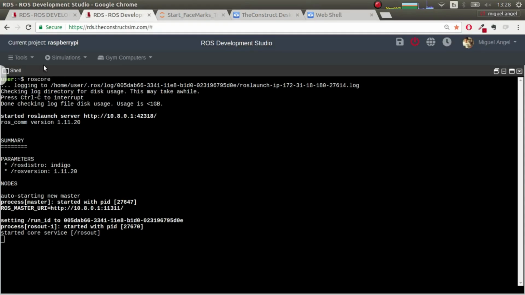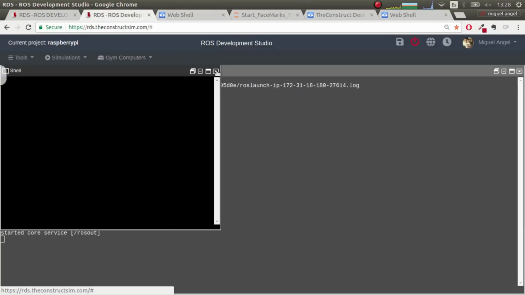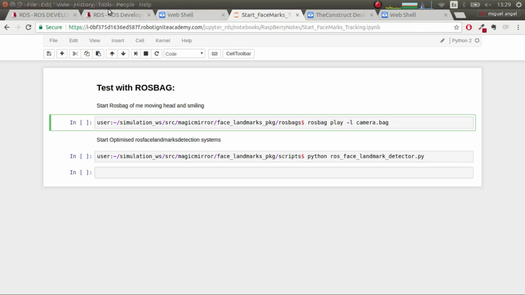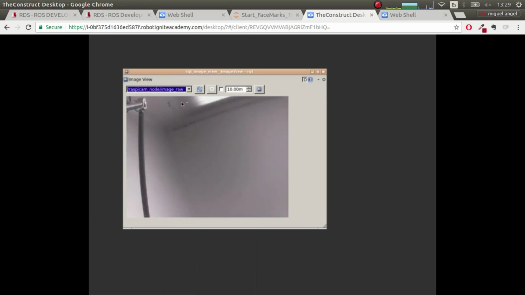So now let me open another terminal so that we can launch rosrun rqt_image_view directly. Sorry, there we go. Okay, so what are we seeing?